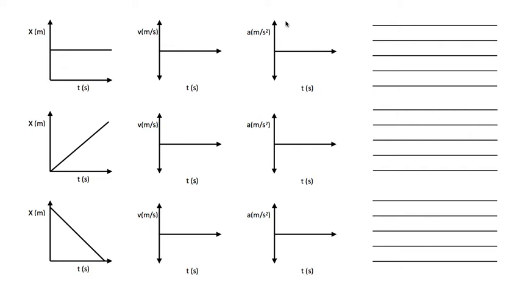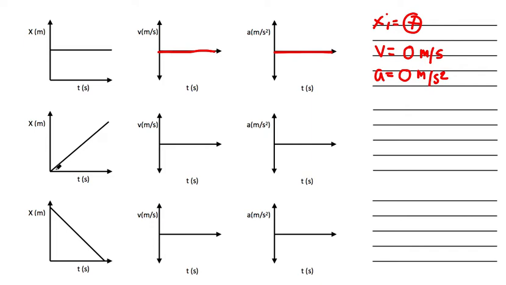Okay, so the first one shows a position time graph that has a slope that is not changing. This is actually a zero slope. So if we have zero slope, that means our velocity is zero. So we would show that here. And if our velocity is zero, well, then we have no acceleration. Now, what you should do here is simply for each of these, write out what your initial position is, what your velocity is, and what your acceleration is. For our initial position, it's positive, and that's all we can say. And our velocity is zero, and our acceleration is zero. And now you can put in the units if you would like, but you don't have to.